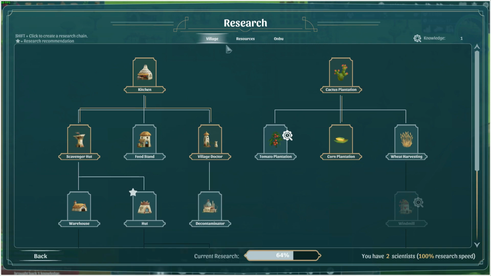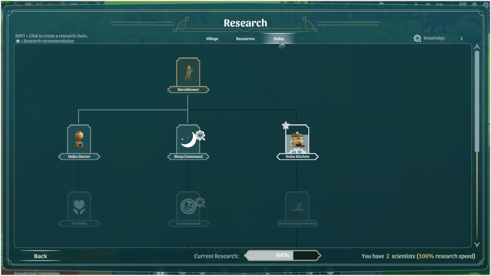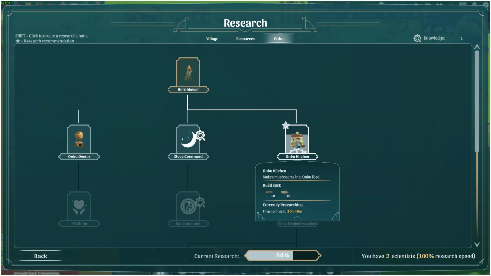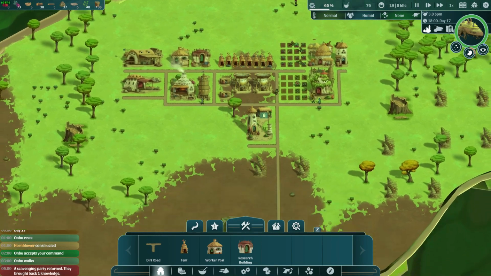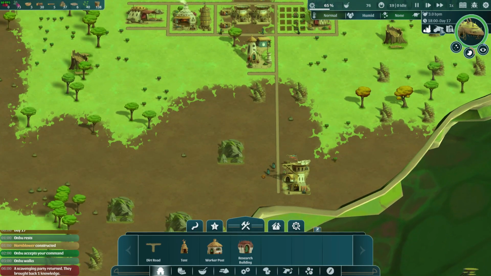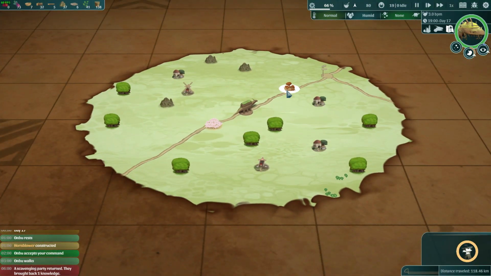Let's look into resources. Dung collector collects dung from the Onbu, which can be used to produce biogas and fertilizer. That might be a good one, too. Onbu kitchen makes mushrooms into Onbu food. That one's probably one that we need to get done. All right, let's let stuff keep going here. Where are we on the big map? We are approaching food.